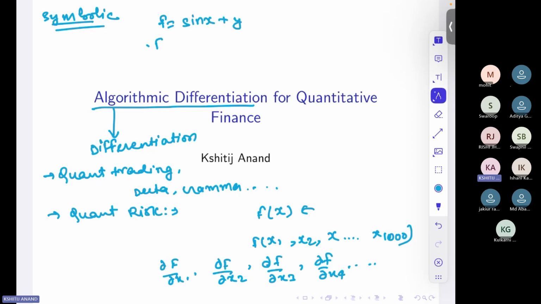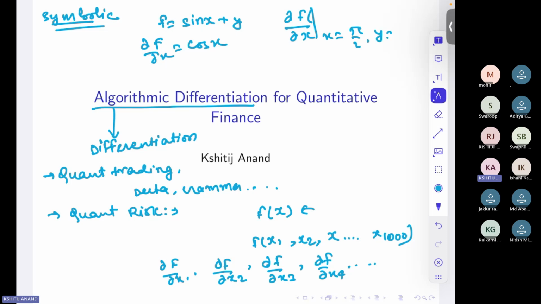Then df by dx will be simply cos x. And then suppose I expect you to find df by dx at x equal to pi by 2 and y equal to 0. Then you will put these values in and find df by dx at this particular x and y. So this is symbolic differentiation.